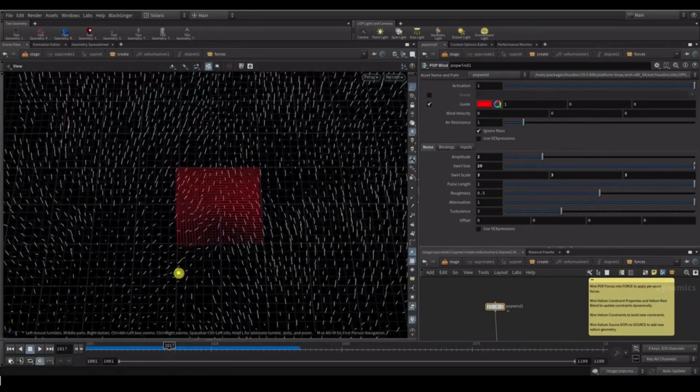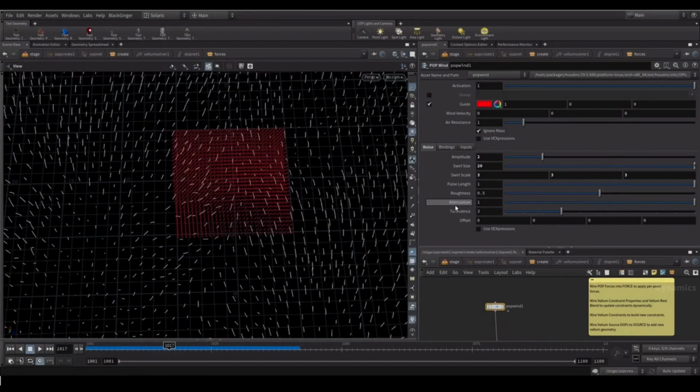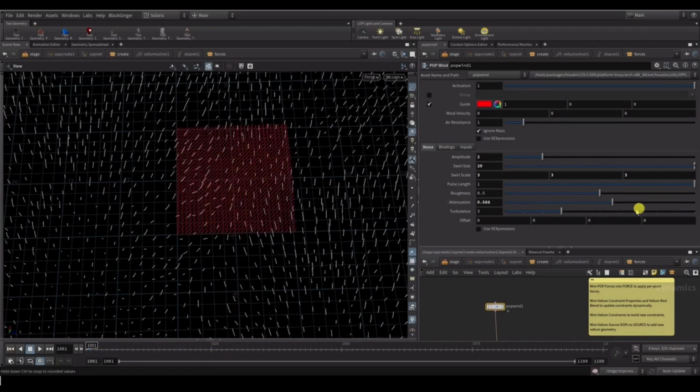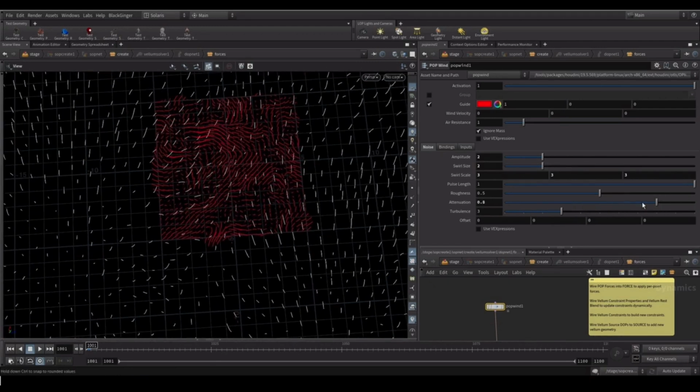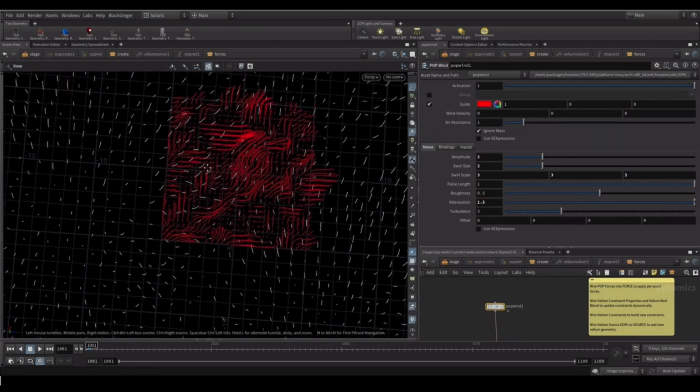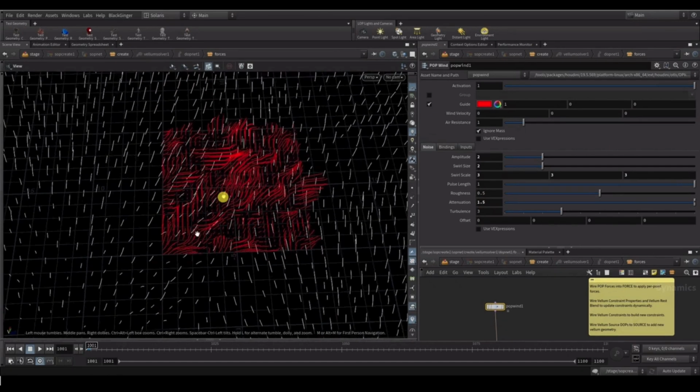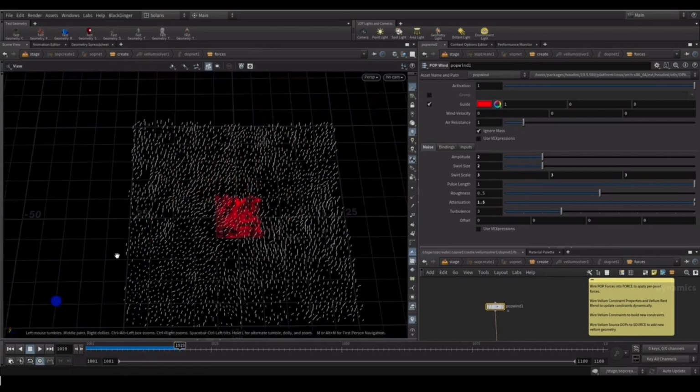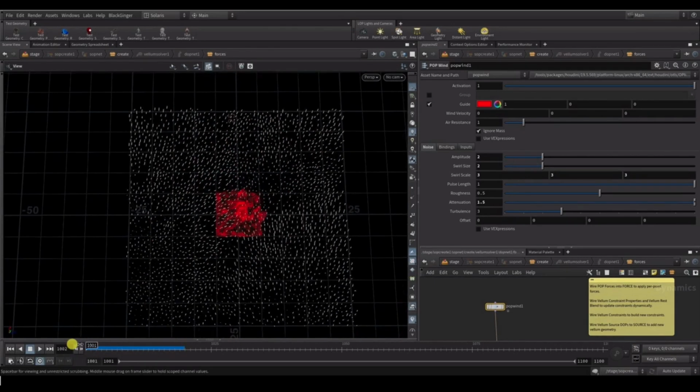Another thing I want to do is quite a neat little trick, which is this attenuation. Let's go to the first frame. If you drop it down, you can see the guide starts smoothing out. Let me reduce the scale so we can see what's actually going on. Everything starts smoothing out, and at some point it breaks, but what happens if you go above the value, let's say to 1.5? You can see I'm getting these areas that are quite intense and these areas that are almost non-existent. They're kind of flat, and this is quite cool for creating little patches of noise.